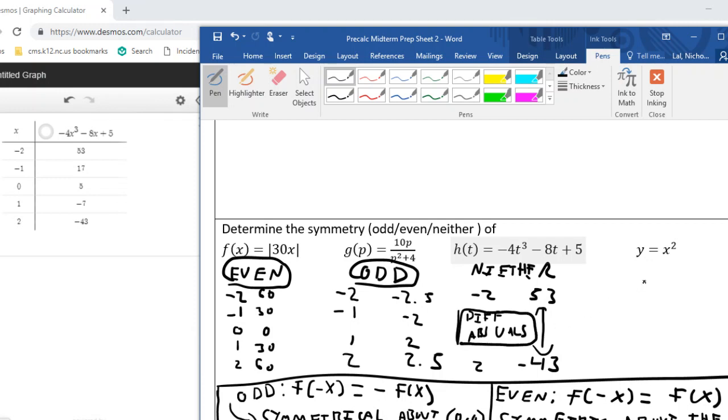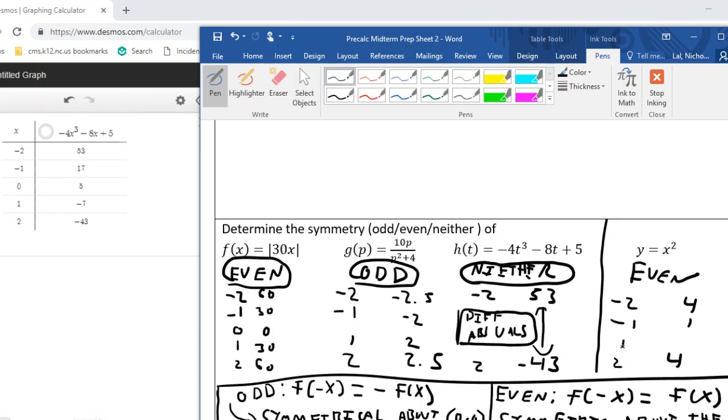Next, y equals x squared. All right, do this without my help. All you have to do is plug the function in Desmos and look at the table. You should be able to tell pretty quickly whether it's odd or even, and look at it graphically: reflection across the y-axis, or symmetric about the origin. So what about y equals x squared? Even. Excellent. It's even. Negative 2 gives 4, positive 2 gives 4, negative 1 gives 1, positive 1 gives 1. That's the characteristic of an even function.